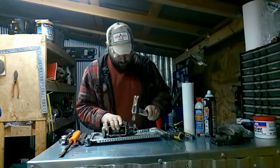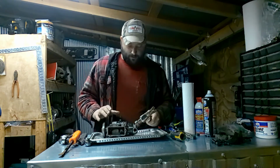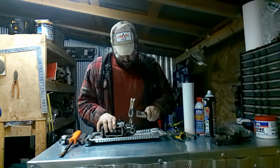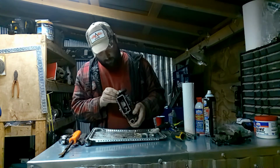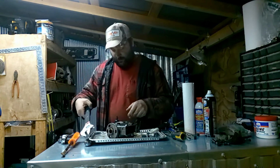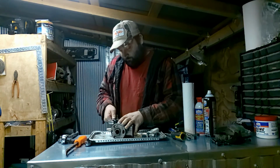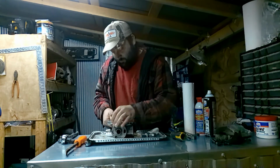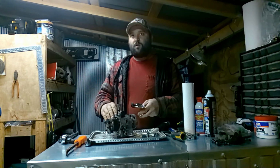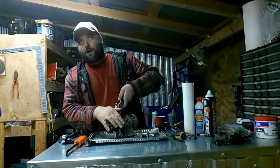Get out of the way. Now you want to do light taps. You don't want to do any hardcore taps. Ooh, here it comes.